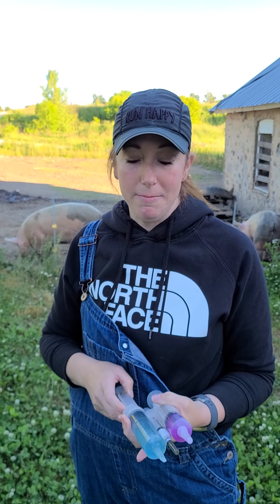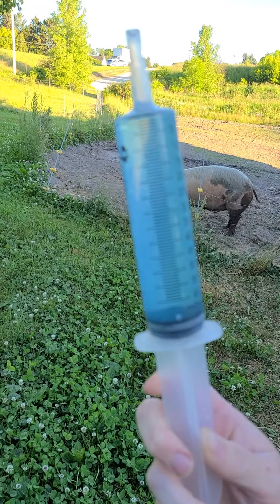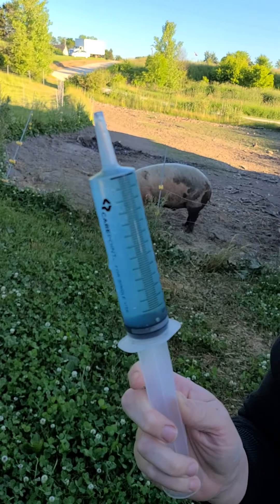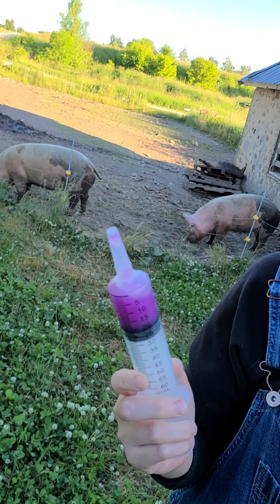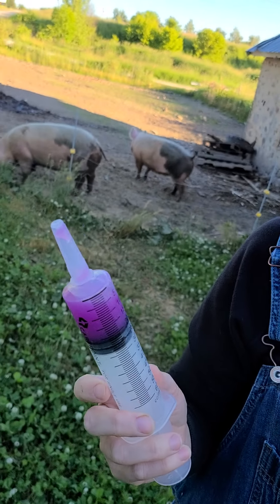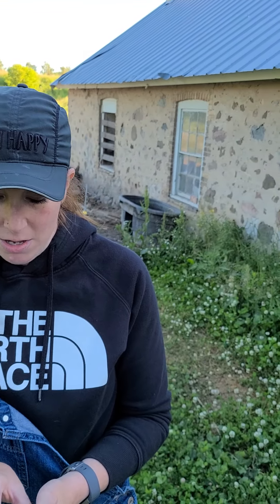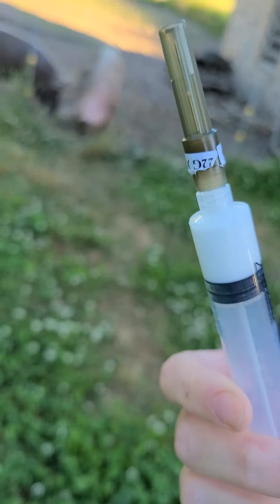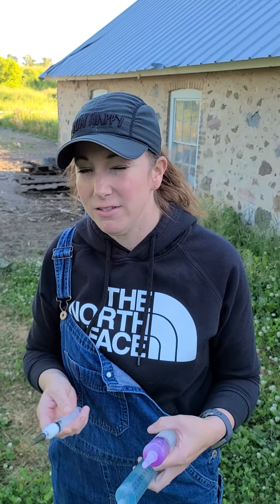With that comes treatment. Because she wasn't drinking, I was providing Pedialyte — just drawing up Pedialyte in a syringe that I bought at Fleet Farm. To treat the fever, I was doing infant liquid Tylenol, which you have to give approximate to their weight and calculation. And then on top of that, antibiotics. I drew up some penicillin, which is given about one milliliter per 100 pounds, and I estimate that she's about 300 pounds.